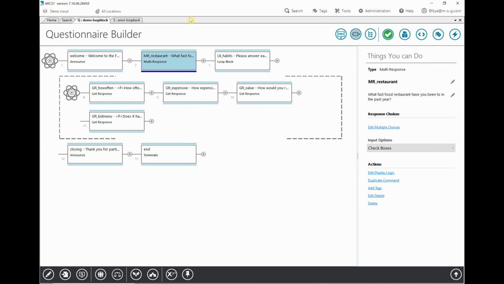You have a series of questions that you need to ask multiple times. Maybe it's based on a product that they've used and you need to ask that same series of questions for each product. Maybe it's something like a list of devices, and based on what devices they've used, you have to ask the same series of questions for each device.